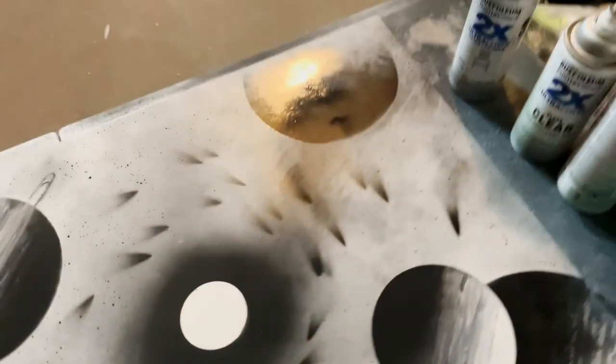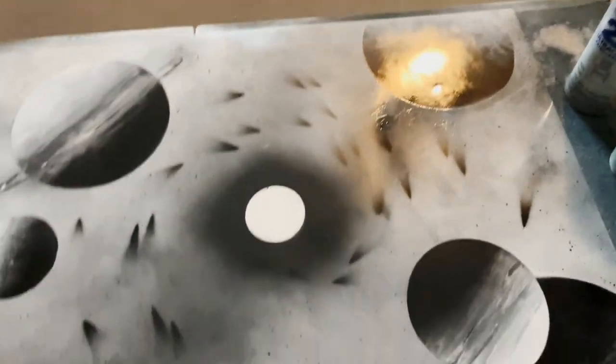You could see up close if you have to, right there. I did do a galaxy here, but I decided that it was a bit too prominent and decided to blend it in. Blend it in very well.